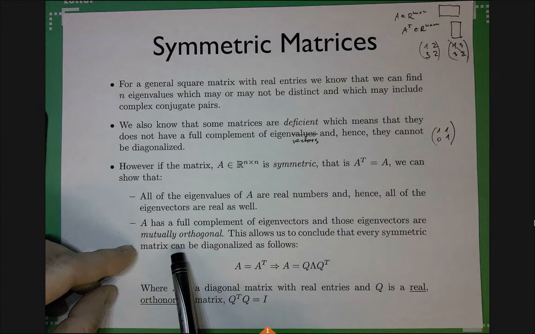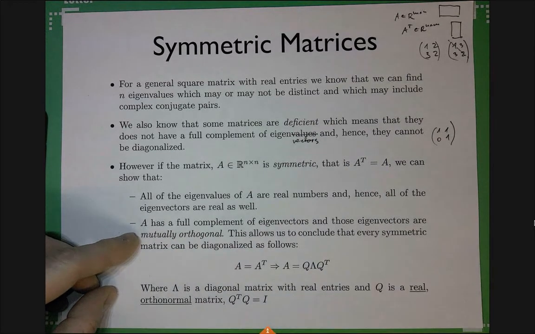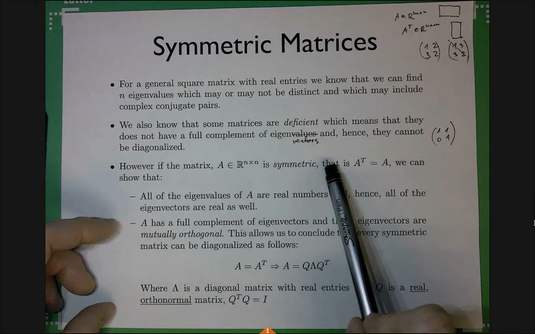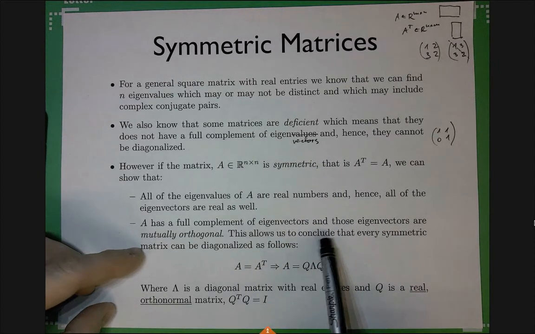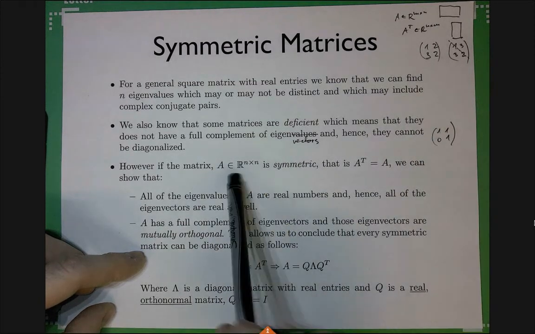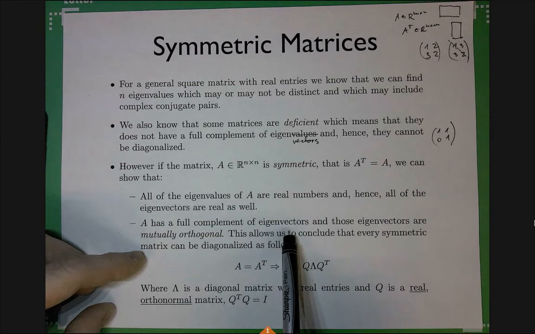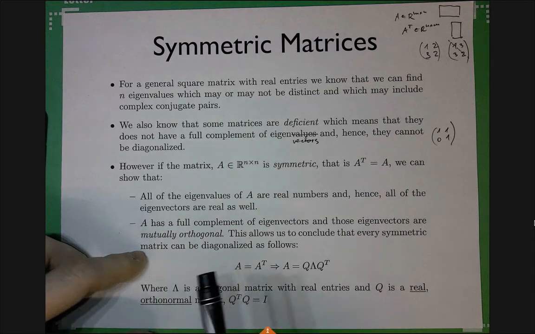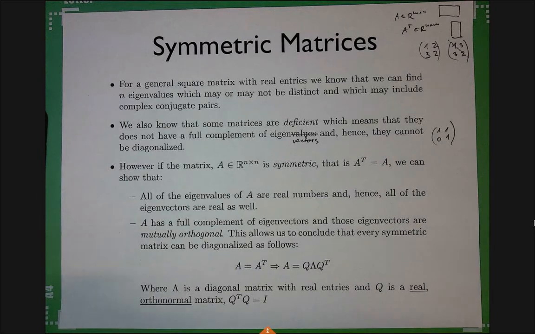And even more than that, the problem of deficient matrices also goes away. So, there is even more than that. For a symmetric matrix, the eigenvectors will actually be orthogonal, and there will always be a full set of them. For an n by n matrix, I will always have n eigenvectors, and they can be chosen to be orthogonal. Sometimes there is a little catch that they don't automatically come out orthogonal, but you can always choose the eigenvectors so that they are orthogonal.